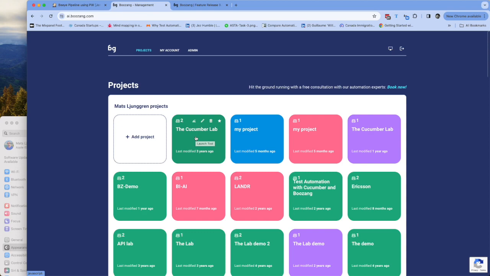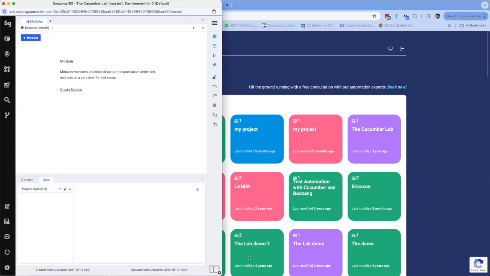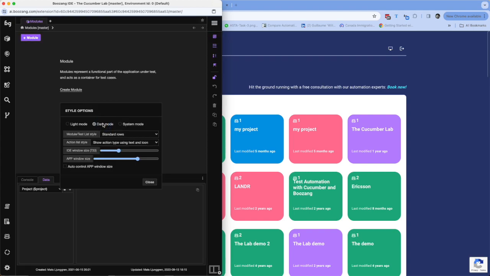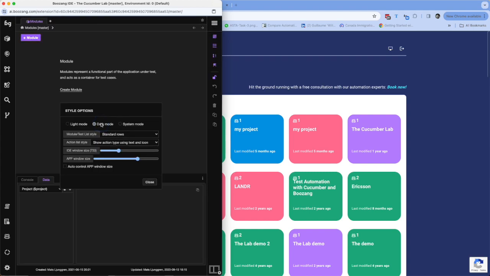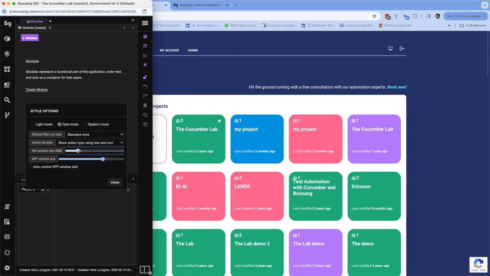the same thing will of course happen inside of the tool. Here also, we have this new panel, which is the UI settings panel, where you can also switch between dark and light mode. And we've also redone the light and dark mode for this view. So now the dark mode is much more beautiful. As you can see, you can also easily organize the application window versus your IDE window size.